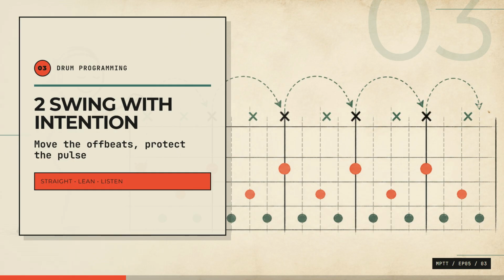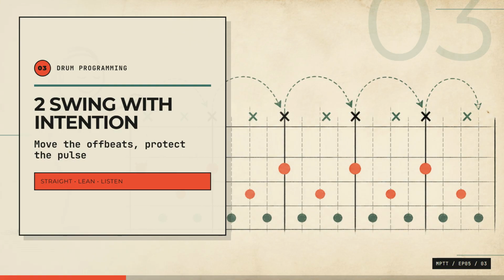Begin with the hi-hats because they make the subdivision easy to hear. Play the pattern straight. Then increase the swing control slowly. Stop when the groove starts to lean in a useful direction. Keep going for a moment so you can hear the exaggerated version, then come back. The contrast helps you recognize the sweet spot.